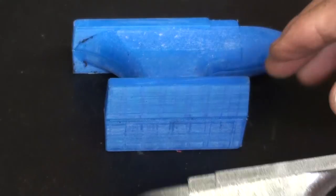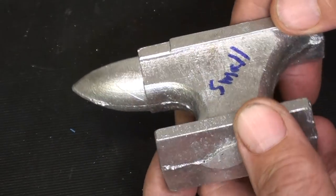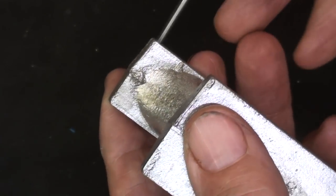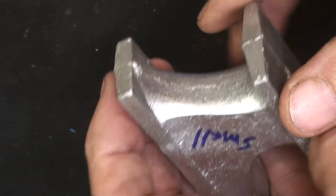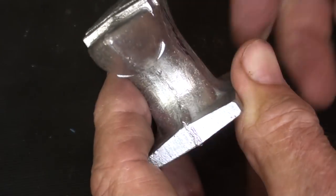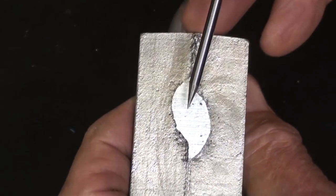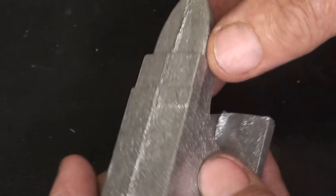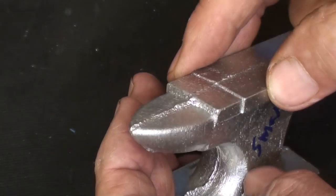That would be so easy to do using the slicing program to just make it 5% larger. This is the small one. Let's look for defects. It looks pretty good in this area that I was worried about. Had a little fall in there at the parting line, probably from withdrawing it. Couldn't matter less. I can take that off with a file. Parting line will always produce a flashing. It will all be machined. Should have had a larger gate probably to prevent shrinkage, but I don't see much shrinkage. Overall, I don't see any defects on this particular piece that amount to anything.